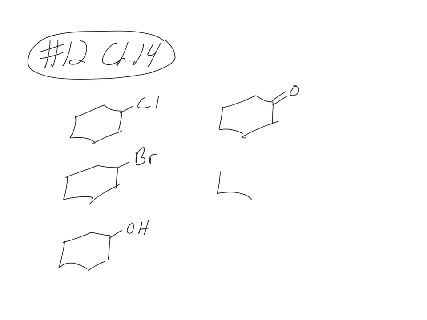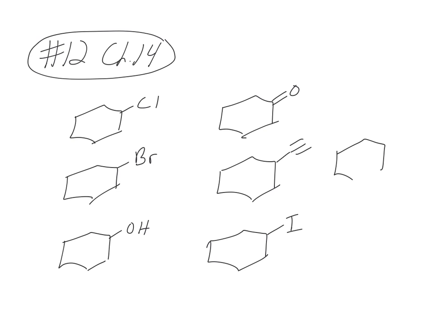So another one. This is an alkyne. There is an iodide. And then the last ones, there's 2 more. One with an alkene, and then one with a tertiary amine. So, just looking at these, these are all very different compounds, and you should look at them and identify them.